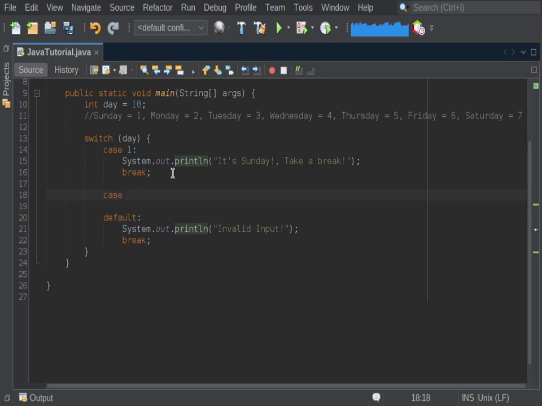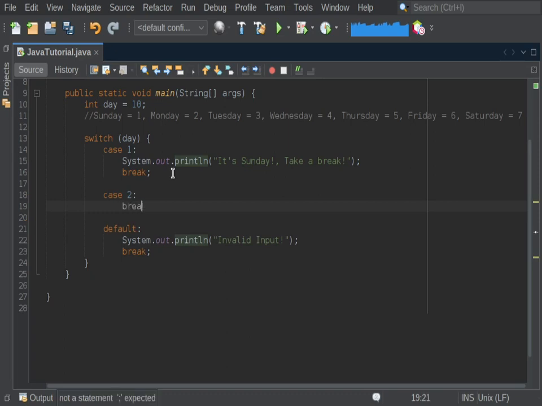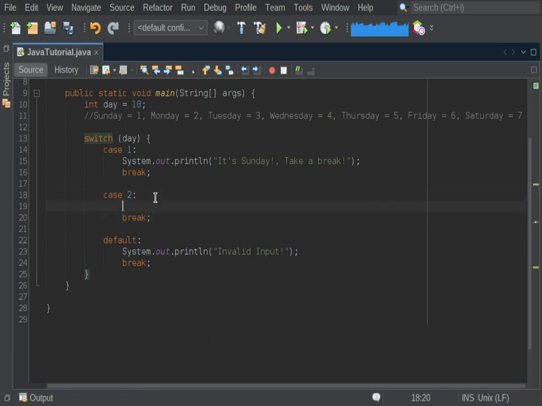Let's take care of the other case statements after having taken care of the default. So we have case number 2. Remember, it's always advisable, because you have to use a break statement, to write it even before you write the other statements. Then you can write the other statements in between. So we are going to have System.out.println. If it is case number 2, it's a Monday.